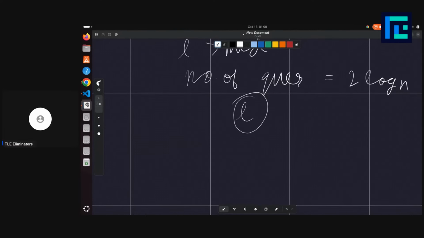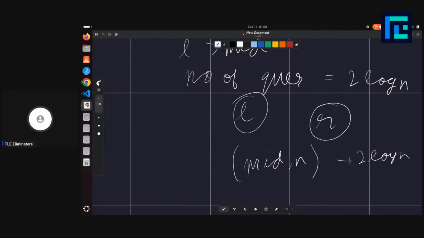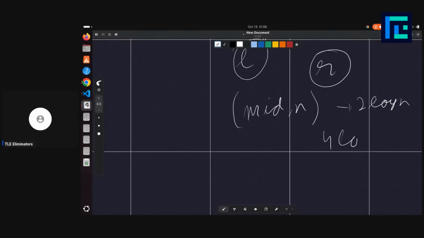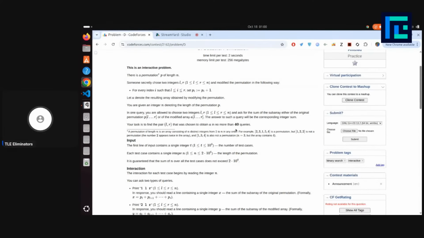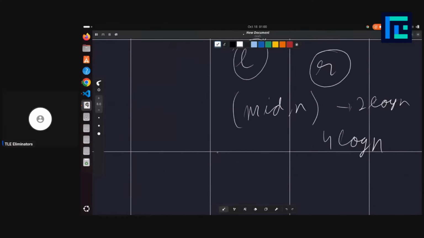Okay, but now we want to find the right value as well, right? So similarly, someone can think that we'll just find the right similarly, like just do queries like mid comma n, right? That will take 2 log n more queries, and total it would be 4 log n. But that is too much, because we have only 40 queries, and n can go up to 2 into 10 to the power 4.